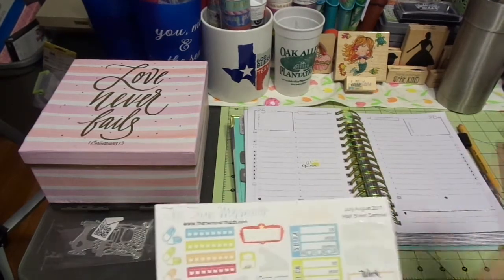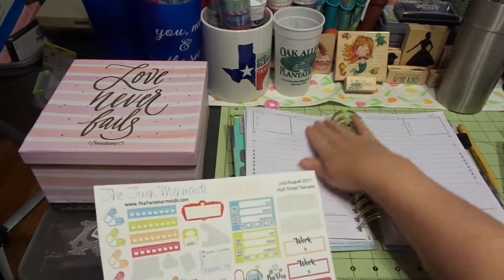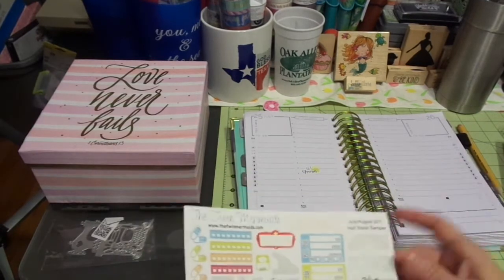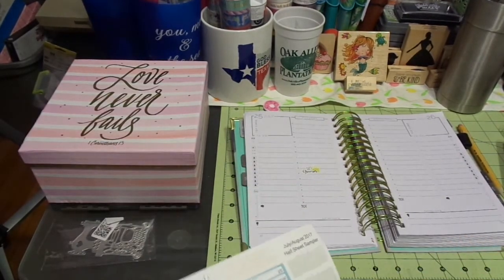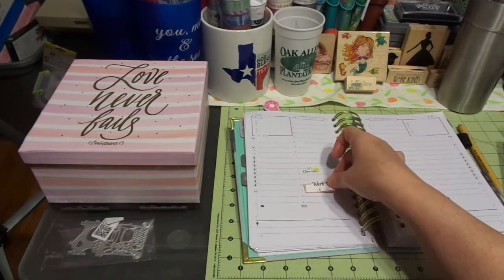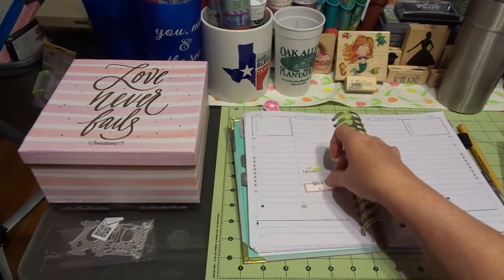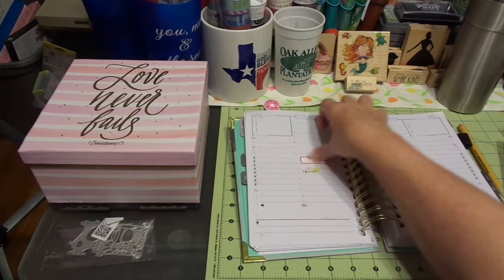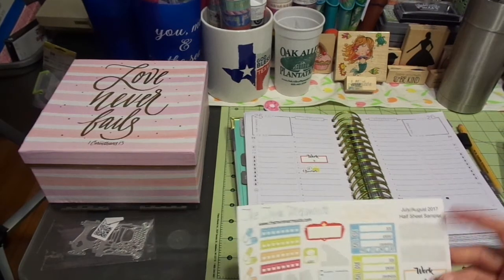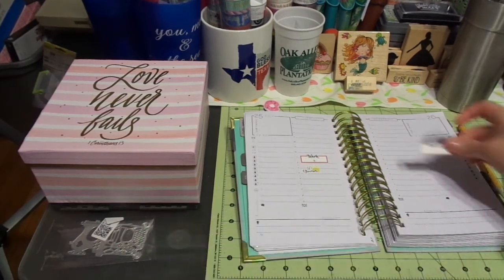I'm going to finish this sticker sheet. I'll go to the next. We'll kind of go that way, if you guys are okay with that. This is kind of a different way to plan for me, so that's okay. I kind of like that. I am going to have to do some work for them, and I'm going to put that earlier in the day so I can get that off my plate, the early afternoon. So I'll put that there, and then I will have to do a little bit on this day as well.